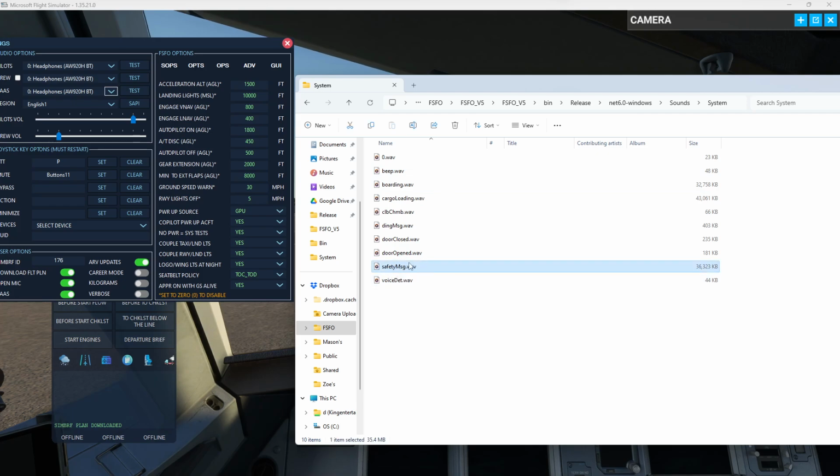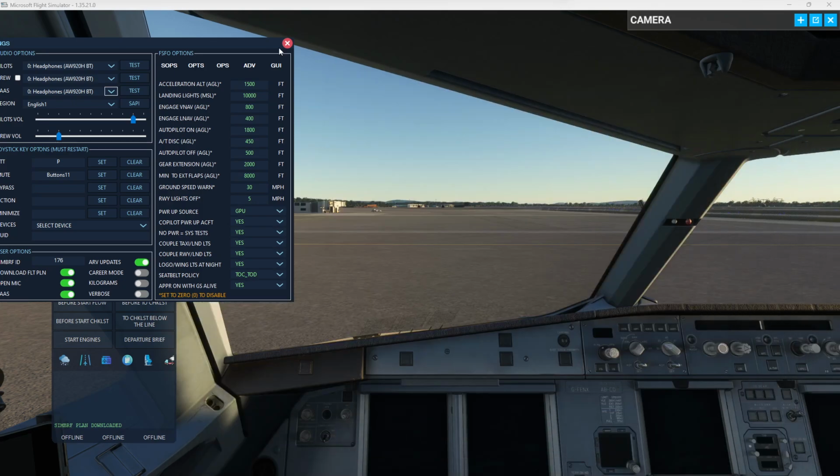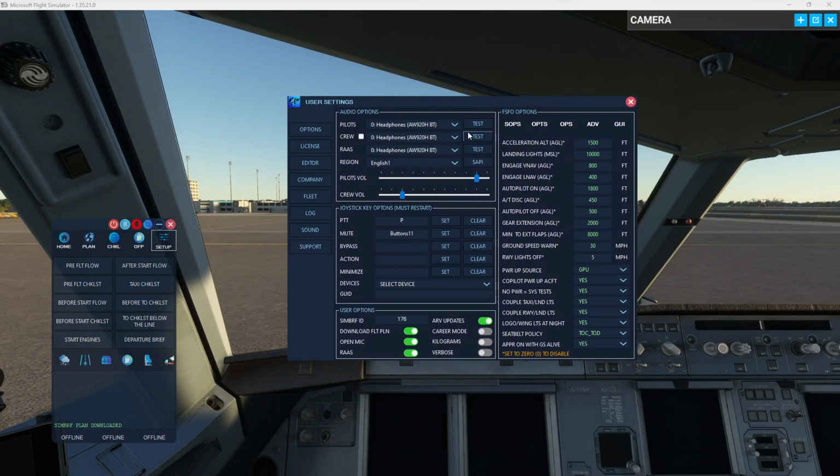Name it just like you see here. With this checked, FSFO would play that for your safety message, instead of the traditional safety message that we first started with. So that gives you some flexibility to use your preferred airline's initial message, instead of the ones that are shipped with FSFO.